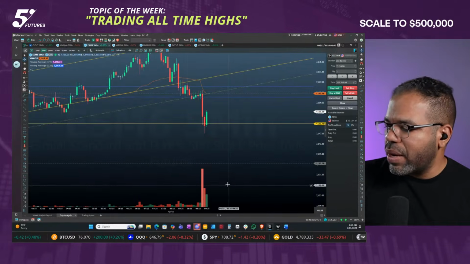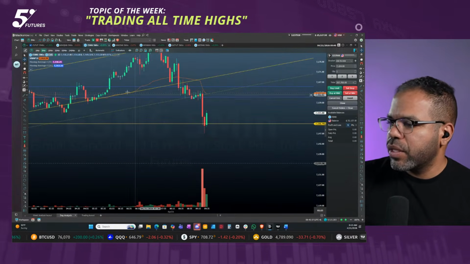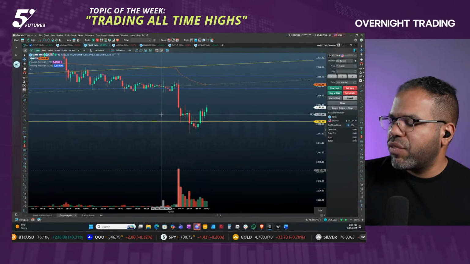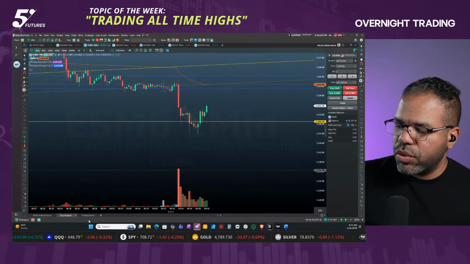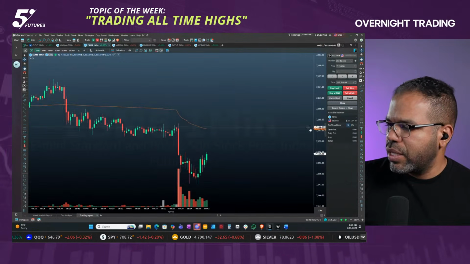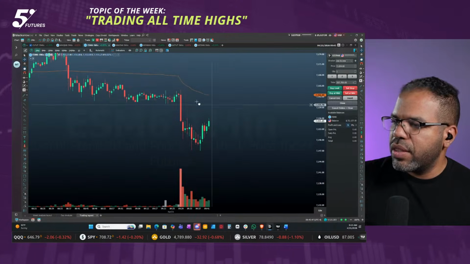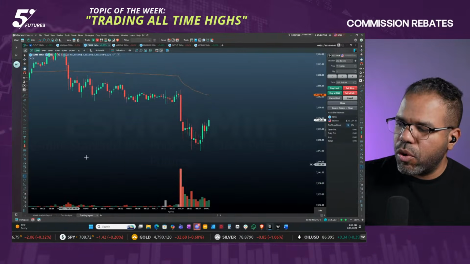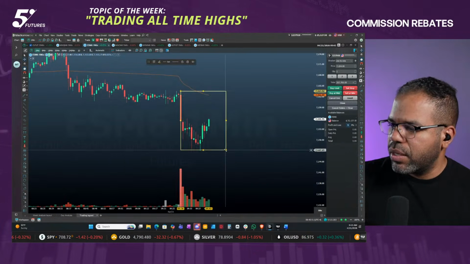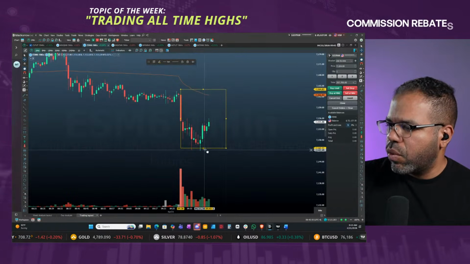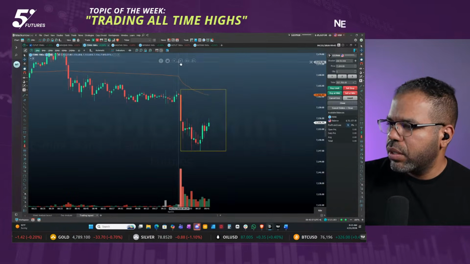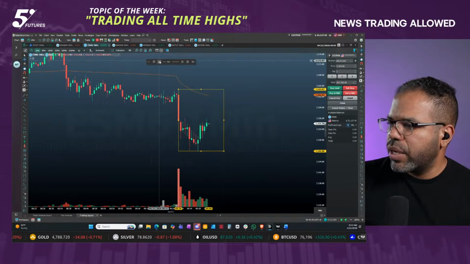We have our opening range, but we don't have the full details yet. So for now, I like to use those yellow boxes to see what the opening range is. On the ES, our opening range is going to be here, this 930. We're right below VWAP. So let's look at what the opening range is.